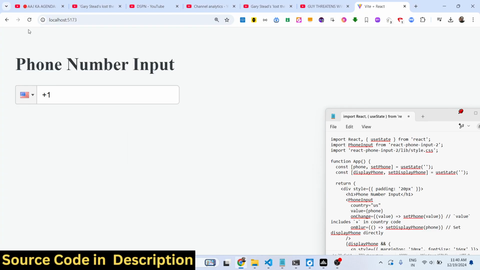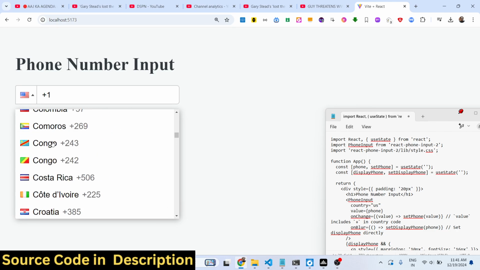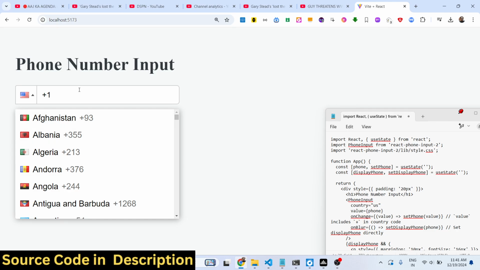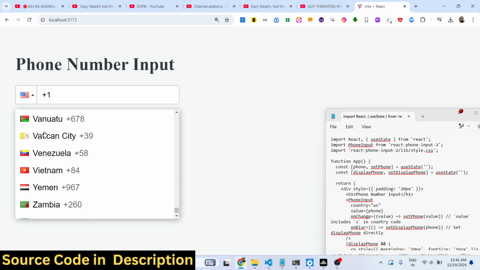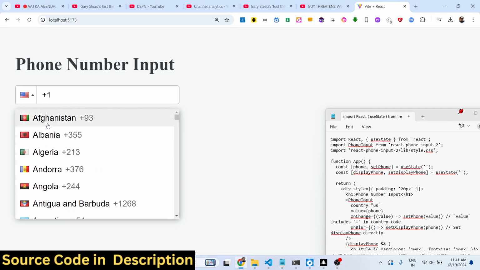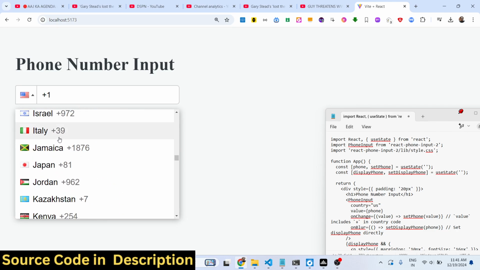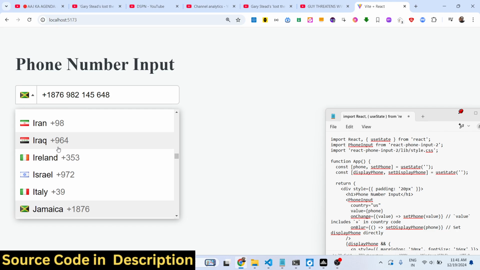So in this video, I will show you a React.js package which is useful for displaying an input field for receiving phone numbers. You can see that this is the field that you will be receiving. We have this number input field with an international country code. The flags of each country will also be displayed. From this select field, you can select any country number and input. The user may enter any number and select the country.